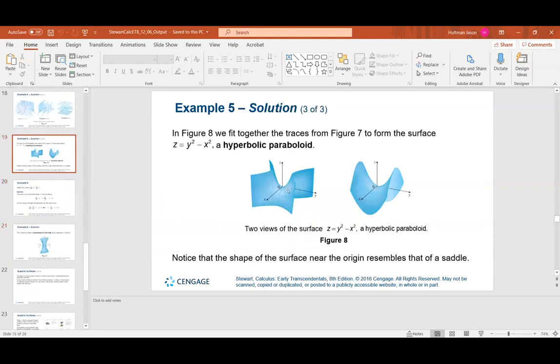Okay, and then you're like, well, that's my hyperbolic paraboloid. At 0, 0 here at the origin, it's called the saddle point, because it looks like a saddle, like you put on a horse. The saddle point is where the concavity changes from concave down to concave up. So 0, 0, 0 is a saddle point. That's the very last thing that you want to write in your notes.